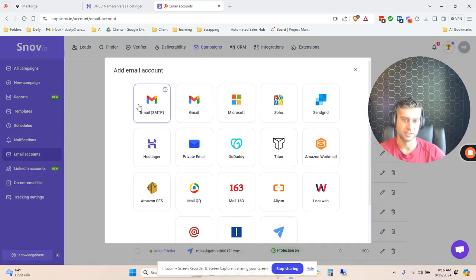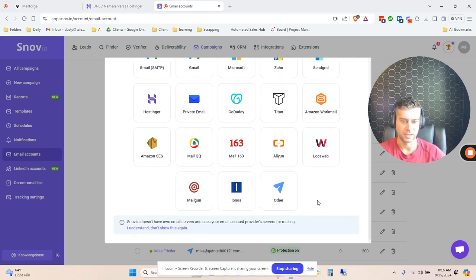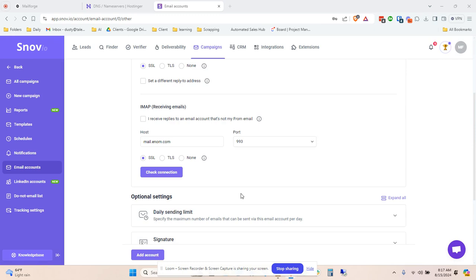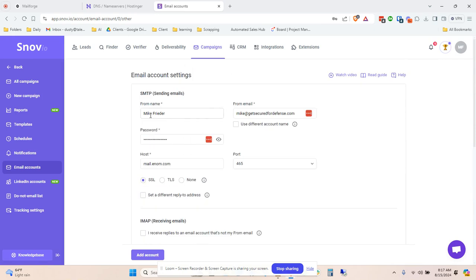What you want to do is select. So again, you may have Google or any one of these providers. Go ahead and select that. But for our case, we're going to use SMTP. And from what we downloaded before, you're going to pull that back up. All right, so here it is. I have all the information.